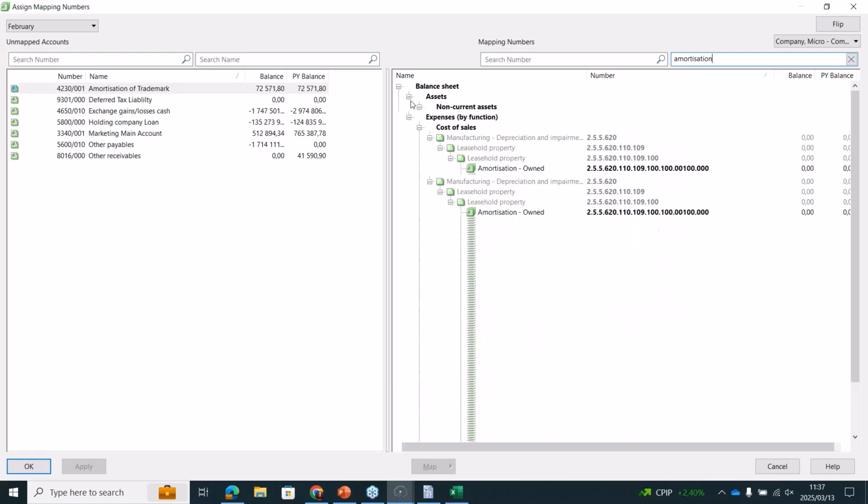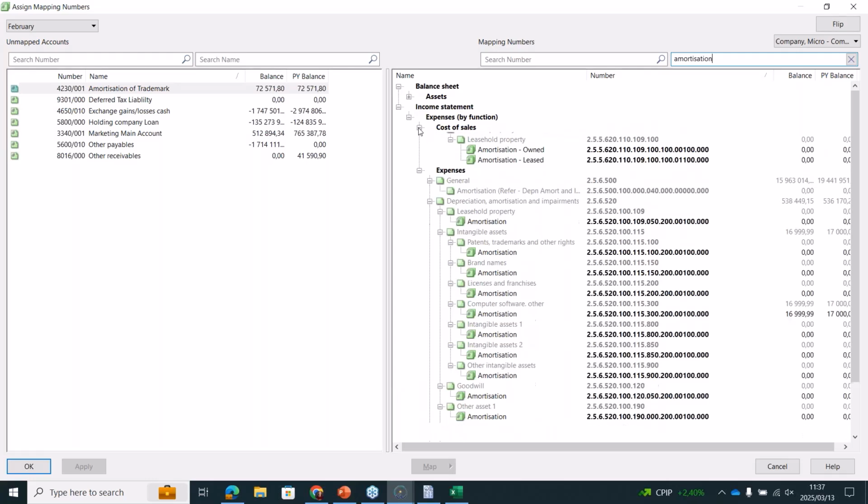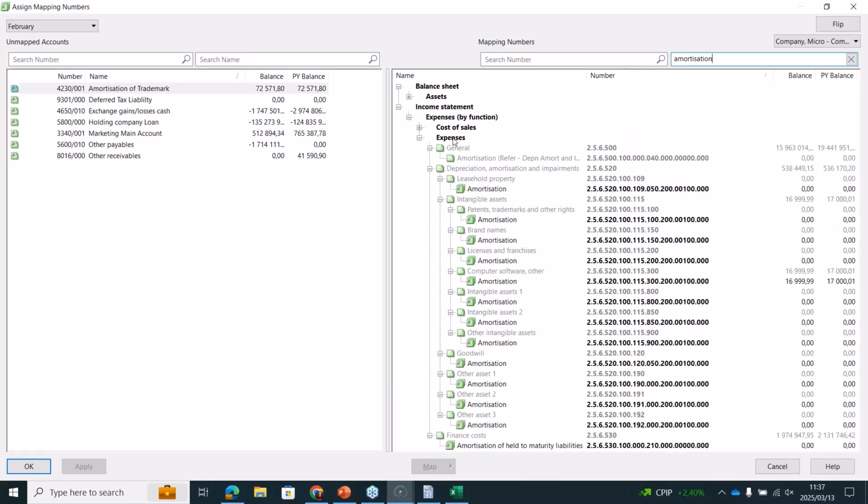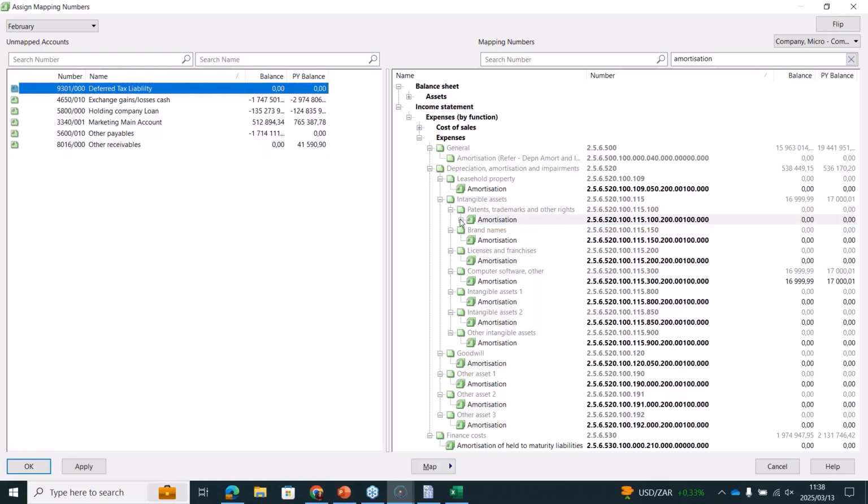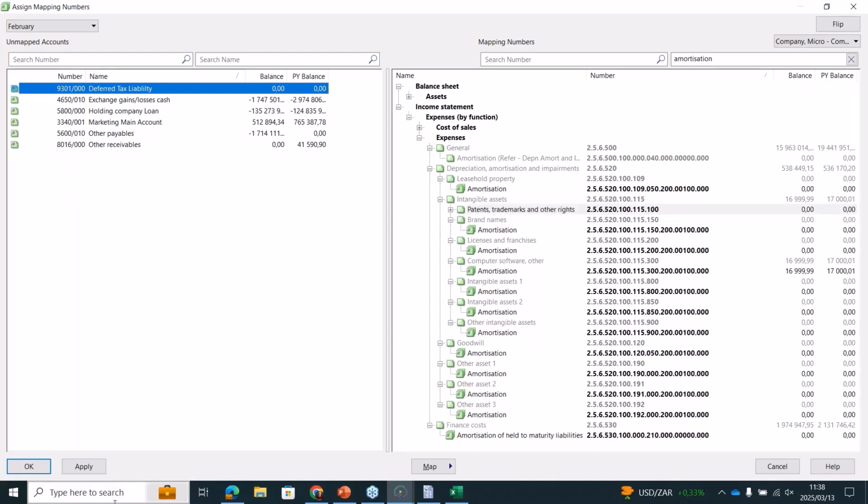So we're going to close assets. That's not where I want to be. It's not cost of sales. And here I can analyze in my expenses: depreciation, amortization, impairments. That sounds right. It is an expense. Let's see, okay, there I can see trademarks and patents. And again, what I can do is copy the properties from the intangible assets line and go through the whole process. But this is definitely correct. Intangibles, it's definitely trademarks and it's an amortization. So I'm going to stand on it, either press my space bar or I can just click map and off it goes. Happy with that, apply.